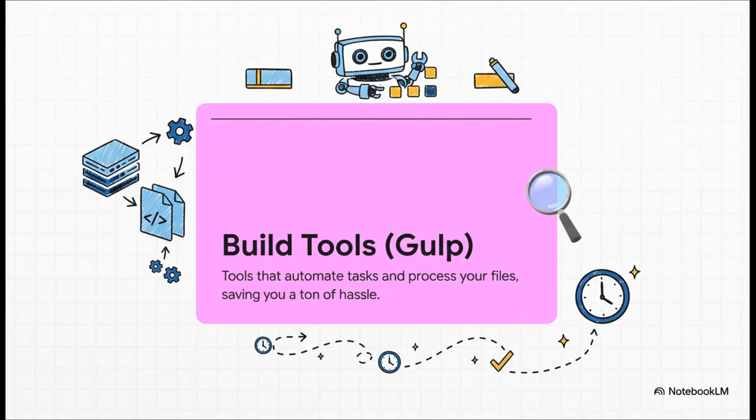Next, let's talk about build tools. Think of these as your personal little coding robots. They do all the boring, repetitive tasks for you, like shrinking your images, bundling up your files, and getting everything ready for the browser. They just handle it, so you can focus on the fun stuff.